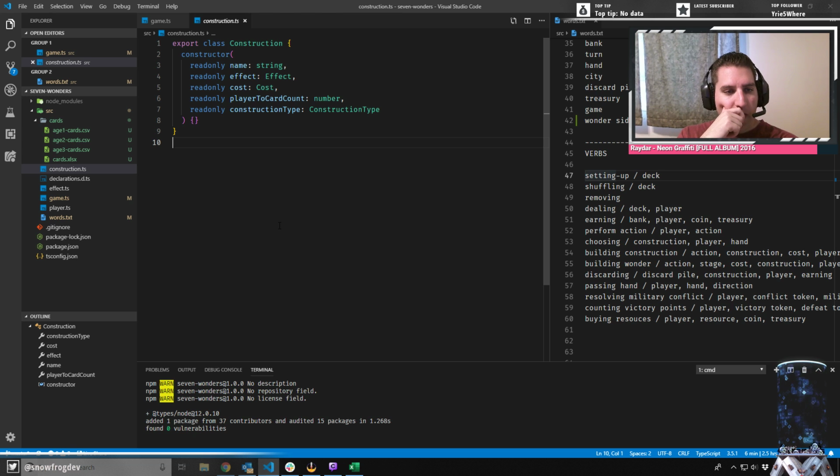Gotcha. Available moves would be a set. Well, actually, that is even simpler than that.